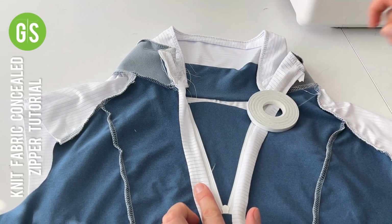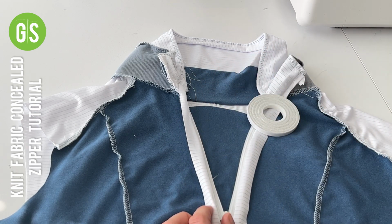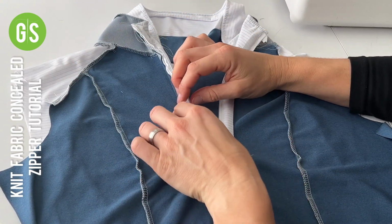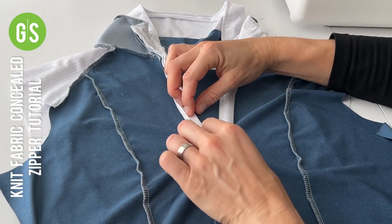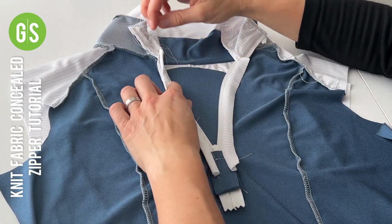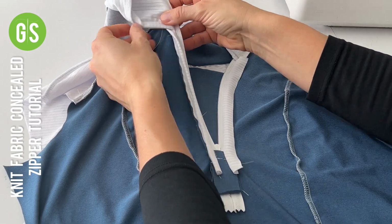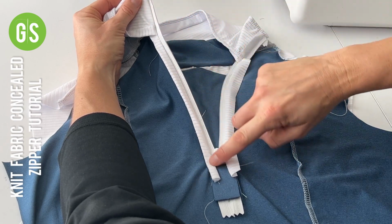Place wonder tape along the right side edge of your fabric. With wonder tape in place, fold the fabric once, lining the raw edge of your strip to your stitch line. Fold the strip again to secure the wonder tape to the inside of your knit strip. You will then flip the collar to the correct side and sew along the length of your folded knit strip, 1/8 inch from the edge.